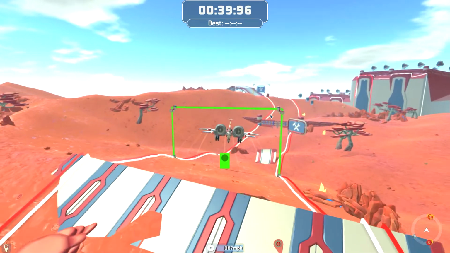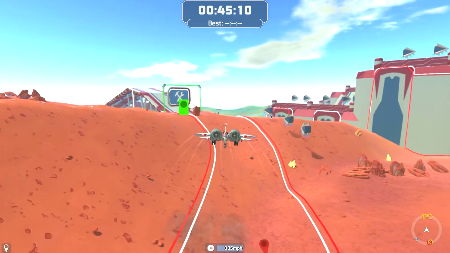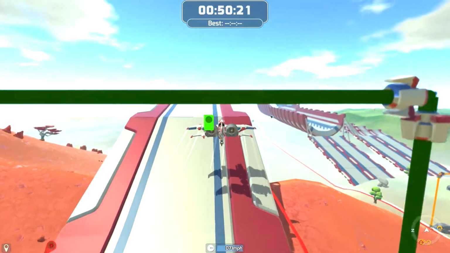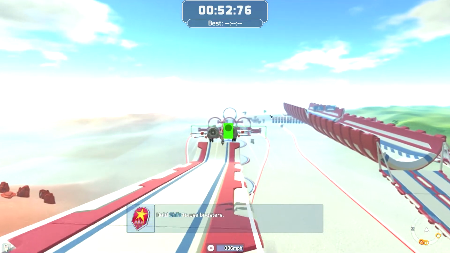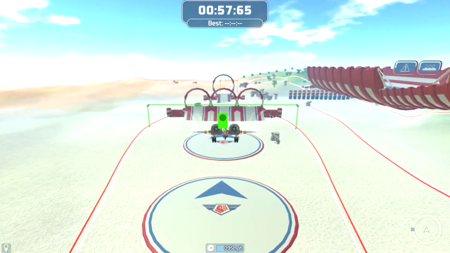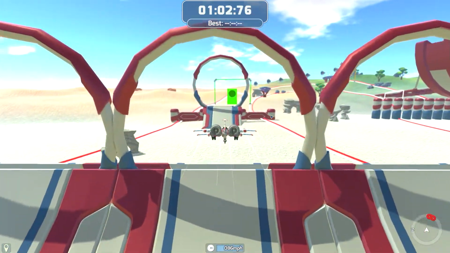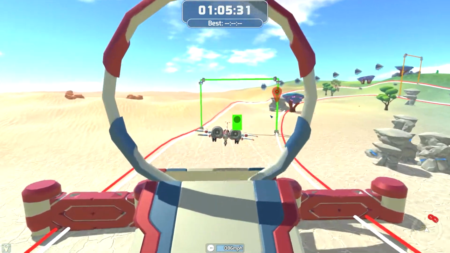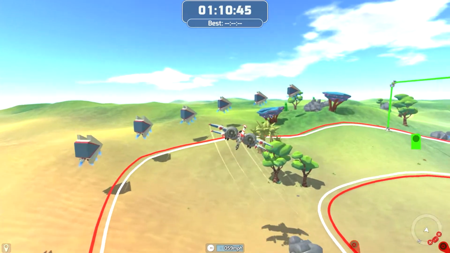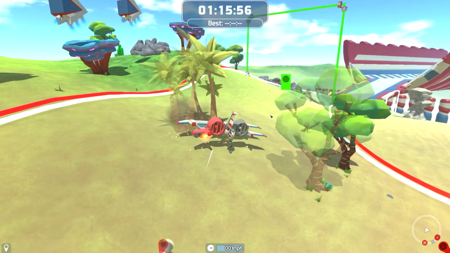Good. Here, just attack him just because. Go. Kiss the ground a little bit. One hard part. It's because it's so narrow. Uh-oh. No.